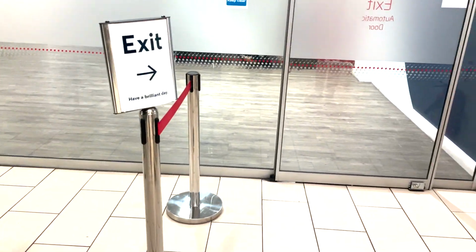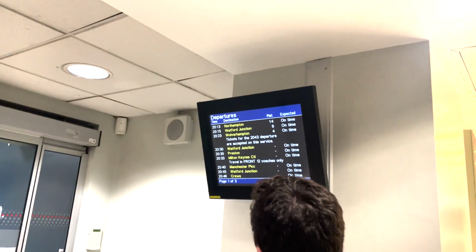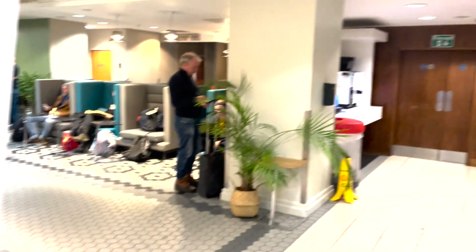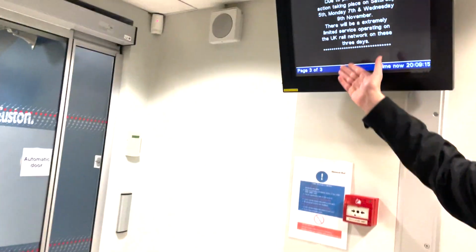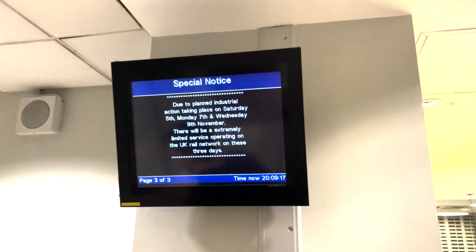Right, so after my less than impressive scone and cup of tea, we decided to head down to the platform and have a look at the train. And in summary of the lounge, it's a nice enough place to hang out for a couple of hours. It's not going to be as impressive as your airport lounges, but I think it's comparable to most other rail station lounges. And put it this way, you're going to be a lot more comfortable in there than on the main station concourse anyway.